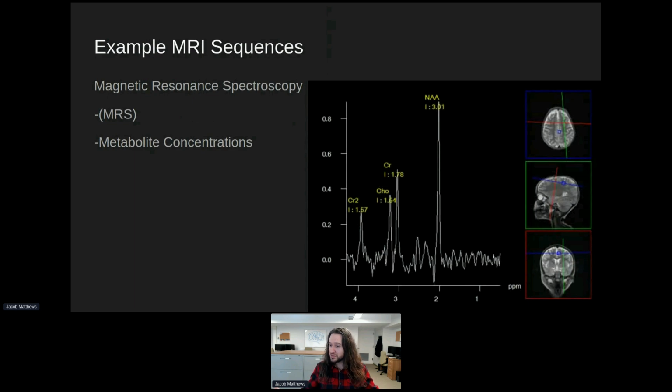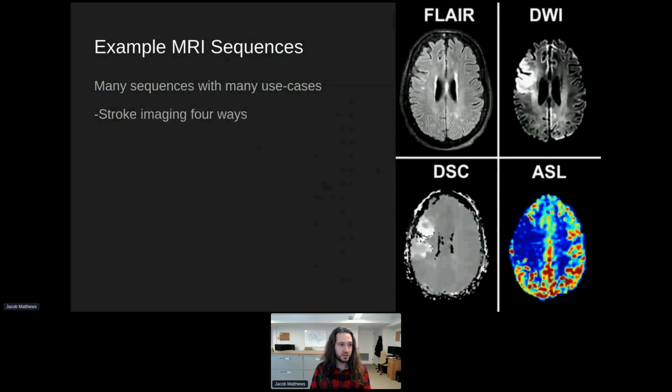We can do some things that don't give us images at all. MR spectroscopy is almost a precursor in a lot of ways to MR imaging. Of course, it's advanced at the same time. But this allows us to, instead of mapping out things across the whole brain, look at a single voxel and get metabolite concentrations within that voxel. So things like creatine and choline, we're able to measure the concentration of those within a region. We also have specialized sequences for measuring more specific brain metabolites. Things like GABA and glutamate can now be measured with MR spectroscopy. So that's fun.